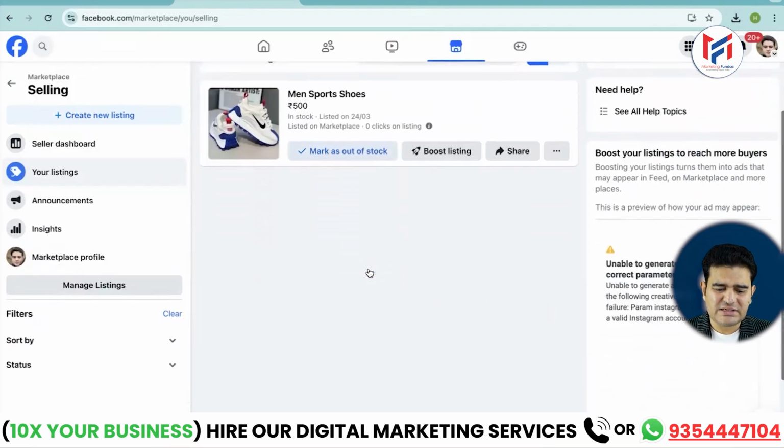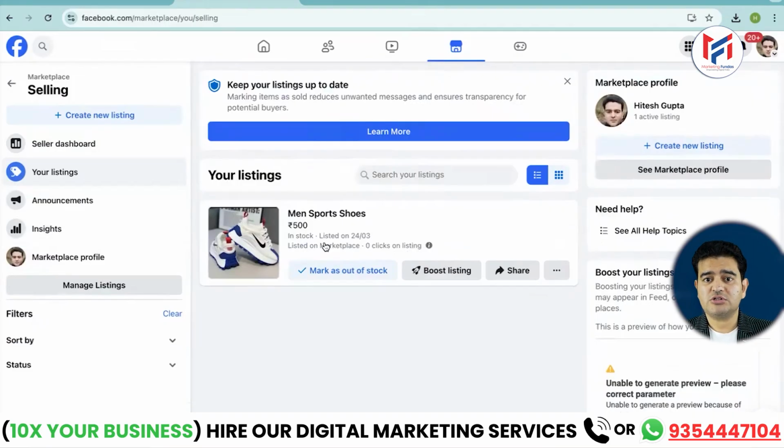You can add multiple listings here. All right. You can boost them if you want. Otherwise, just add your listings. Okay. And what happens is if your product is genuine, you are offering good prices, you've listed correctly and used tags properly, then it takes time because it's free and thousands, even lakhs of people are already doing this. So it definitely takes time. But if you are consistent, then you will start getting the results, and many people are generating leads through the marketplace. And if you want results, then do a little bit of boosting. If you want to spend 100 or 200 rupees, then you can try boosting as well. And like this, you can do multiple listings when you start getting the traffic.